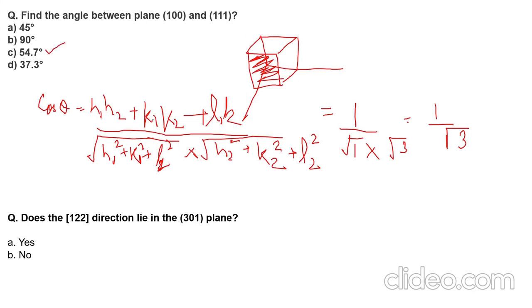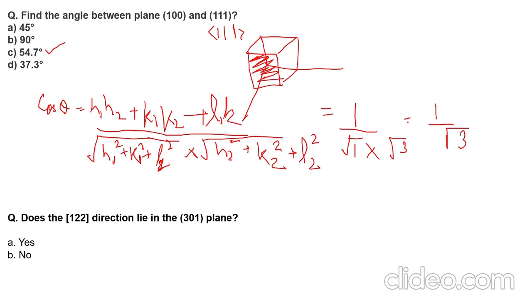Okay, and that will help you in giving an angle between planes. This can also be done for a plane and a direction. So, for example, if you are given a direction instead of a plane, say the direction 111, right? You know the direction is given by the perpendicular to the plane, so your formula will be the same. It will also help you find the angle between a plane and a direction, between two planes, or between two directions. So the same formula will be applicable.